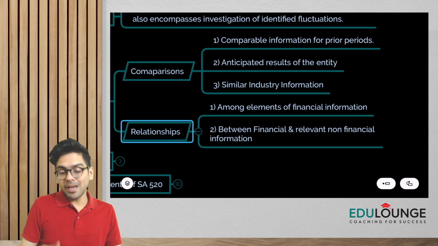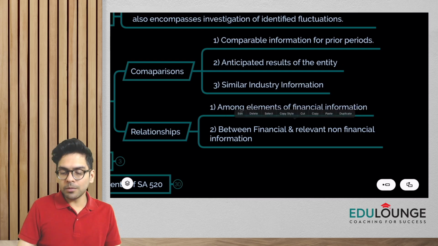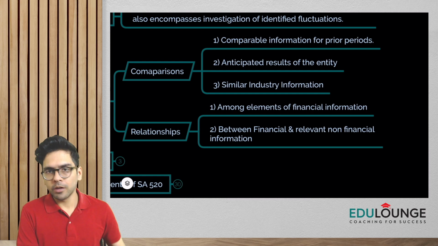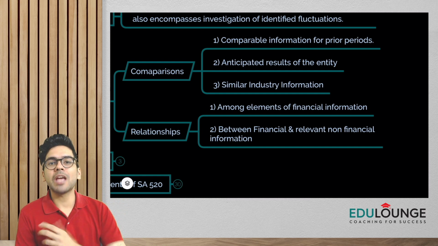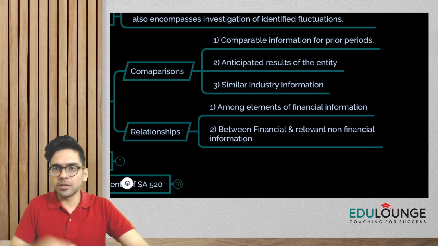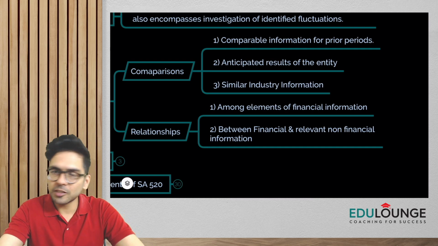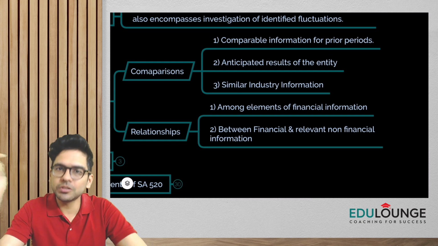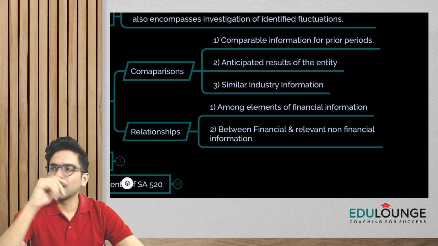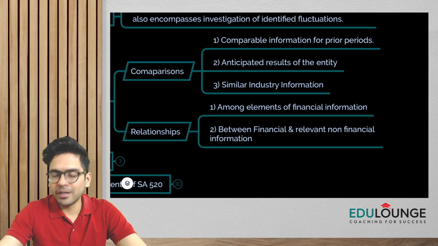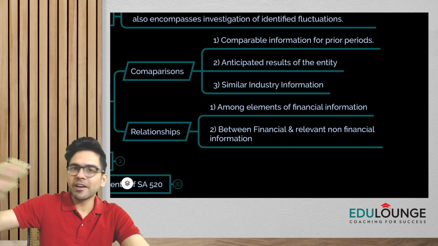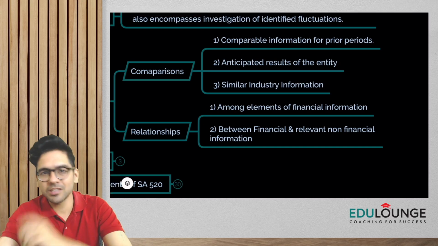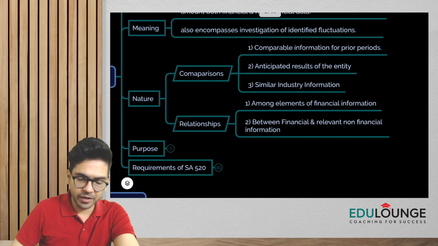Okay, and then it can be between financial and non-financial information too. Now the example which I gave you, I want to see average salary expense. So total salary expense upon number of employees. Let's say it's a hotel, I want to see the average room tariff, let's say. Okay, so total tariff divided by occupancy rate, number of rooms, etc. You all know this, right? So we take non-financial information also into consideration, right?